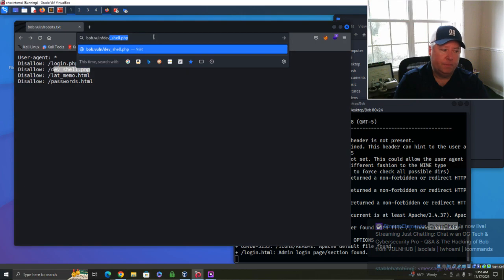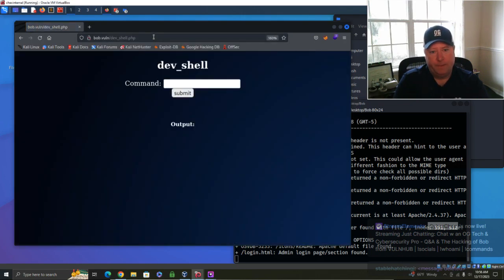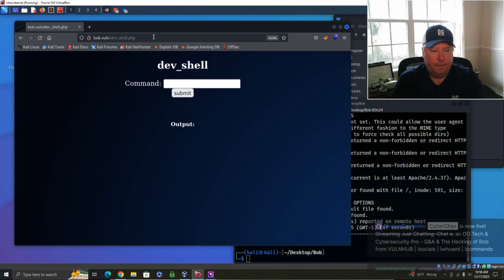Typically, organizations and companies now don't have something like this available on the web. It's more of a practice thing for hackers to say, okay, if you can get a command prompt for a system, you can typically run Linux commands on here.